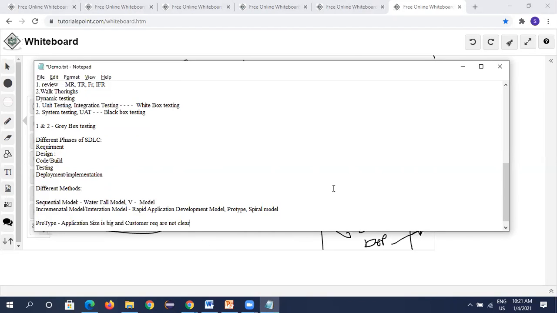Clear? Right. So Jaya, Deepak, Amar, Mohan, any questions?